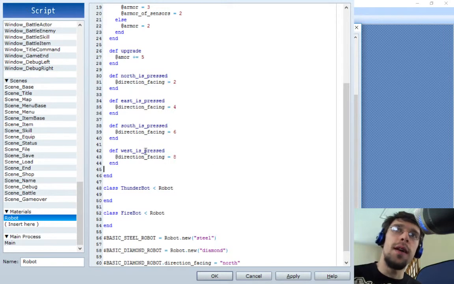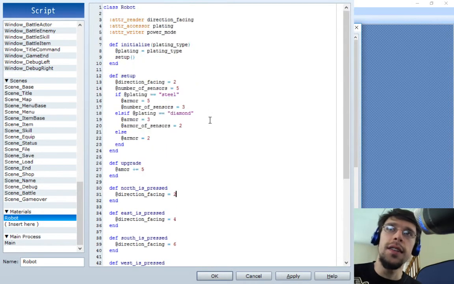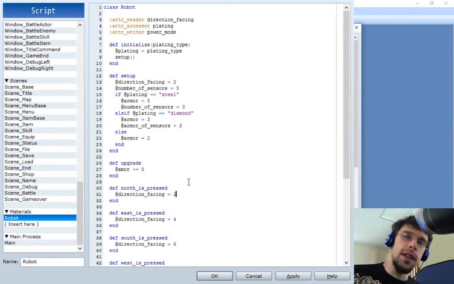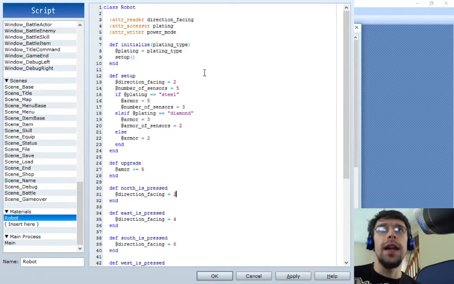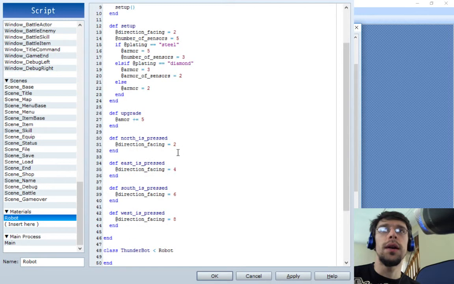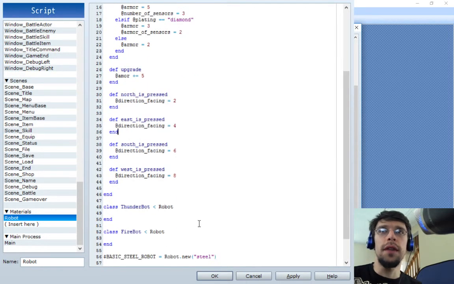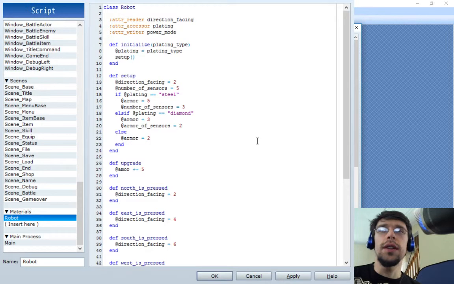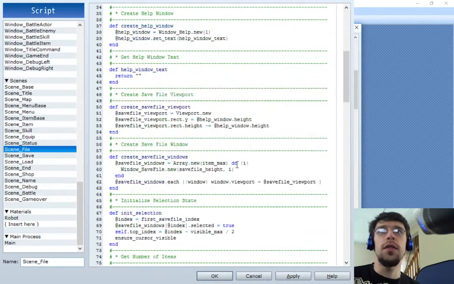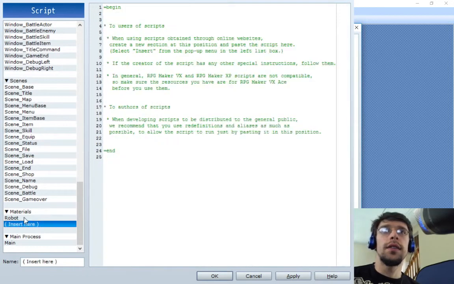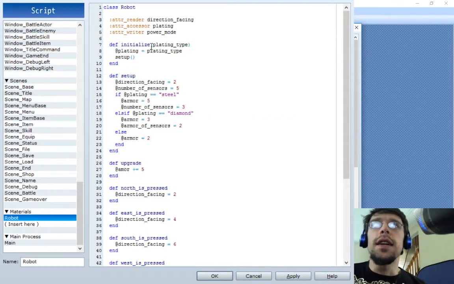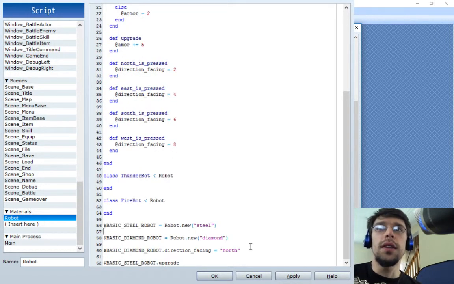So anyways, we can set up now that it changes. Let's say if we had a graphic assigned to this, we would make the graphic the north facing graphic. Right now we don't have a graphic, so we're not really worried about it. As you can see, this is how it works. Thunderbot, Firebot, those are all on the side. We have a whole bunch of defs. We're eventually going to set up a whole bunch of defs, just like these have. So let's see, def setup, def initialize, else armor. We have a bunch of armor stuff, little things like that.